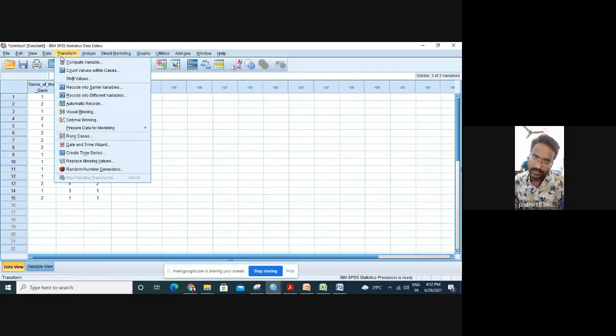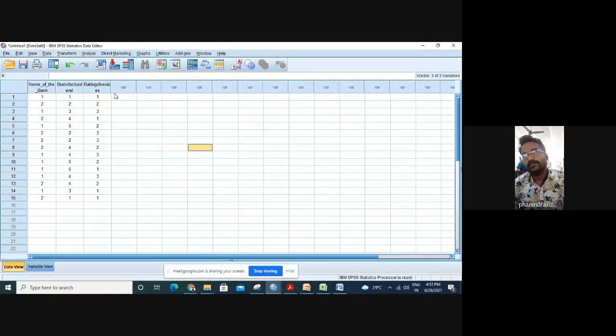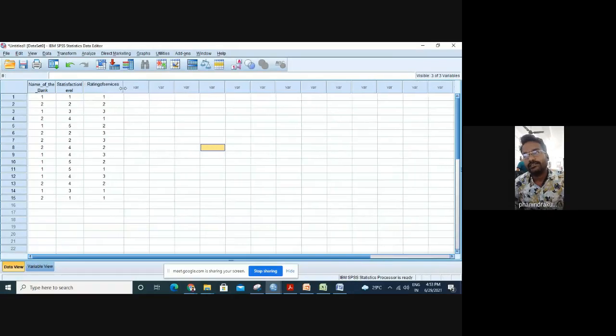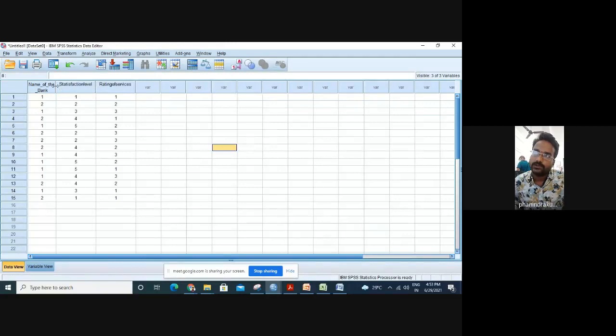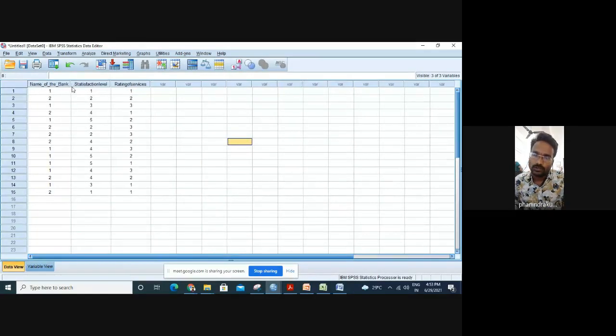And I will give a soft copy of this software, SPSS, to your concerned teachers, so that you can collect it through your pen drives or CDs. You can collect it from them and use it. It is not available online. I cannot send it, it's almost 700 MB. Cannot share it online. That's why we are not going to share it with you. If you want, you can copy it from them and practice on this.